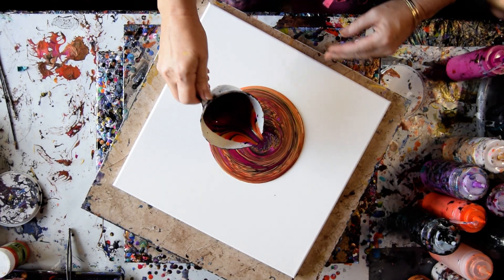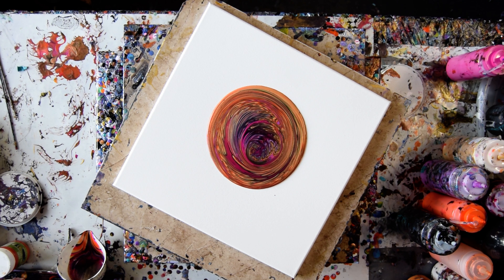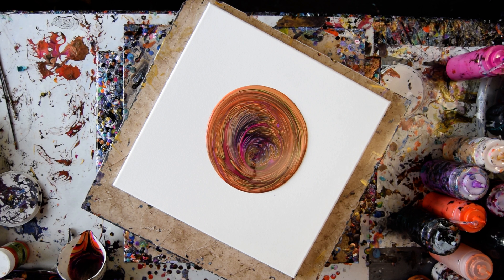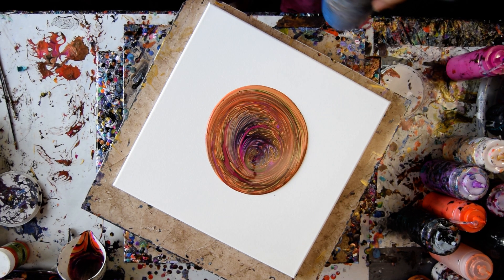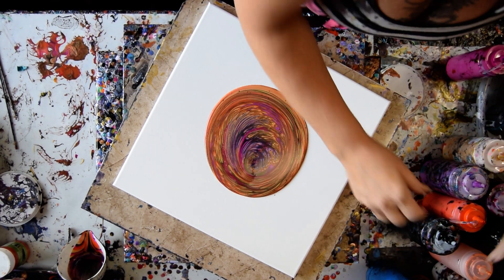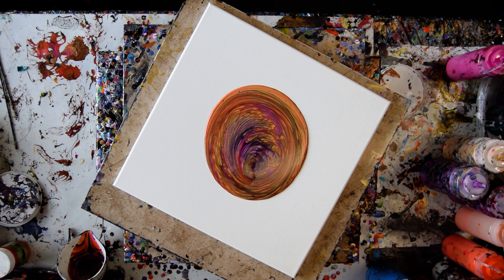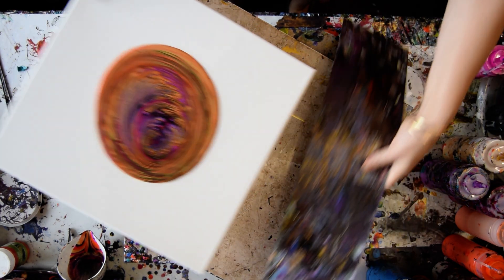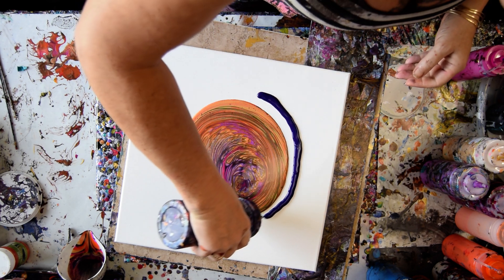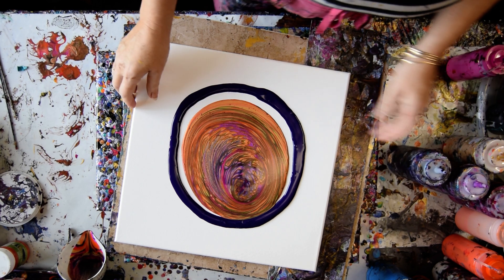I'm going to try and remember to torch first. Look at the inside of that cup — that is just gorgeous. I'm going to let that paint fall down. I'm going to go turn that light on while that rests for a moment. I just like to get rid of some of the shadows. So let's give that a bit of a torch. I thought about using some lighter magenta pink. I don't have a lot of black to spare, but I know I have more purple than black right now, so I'm just going to give myself a ring of something that won't hurt my feelings if it shows through.